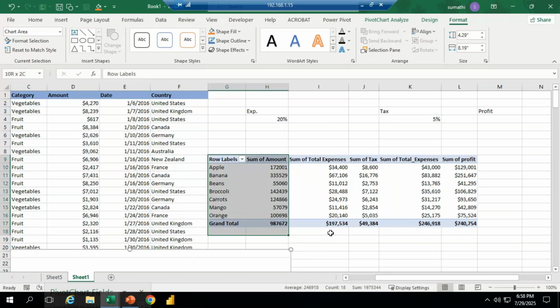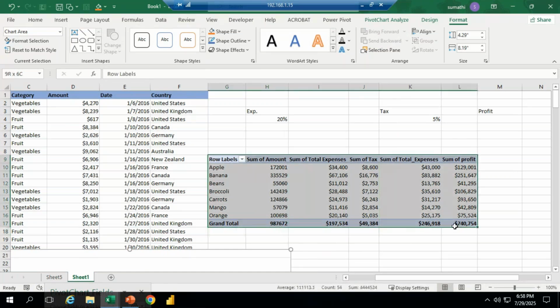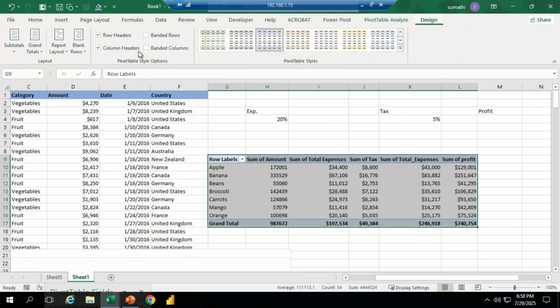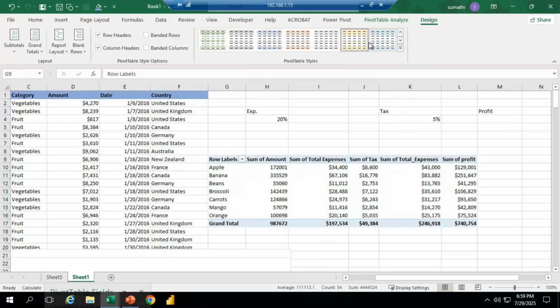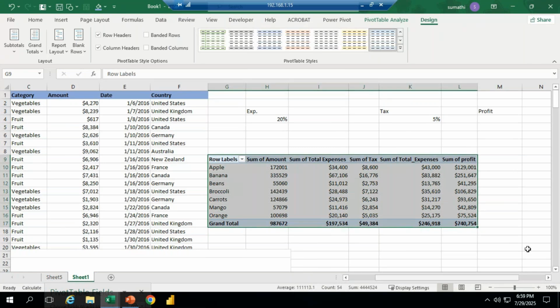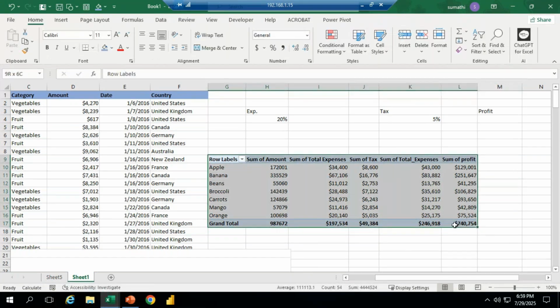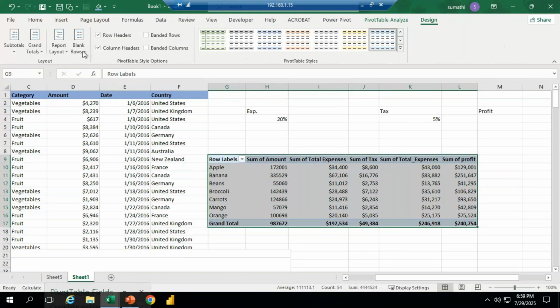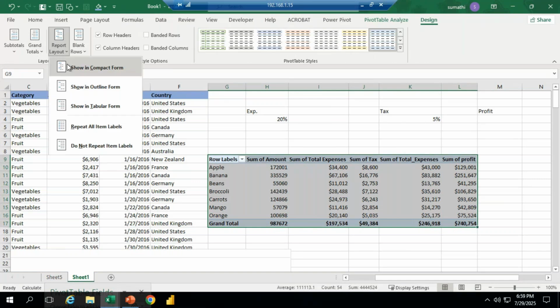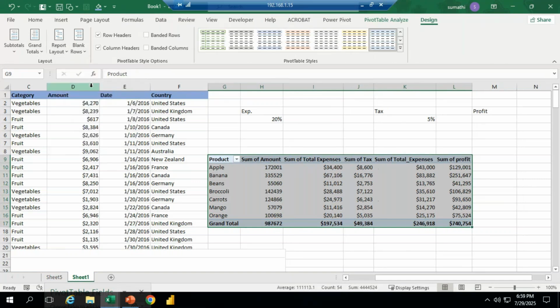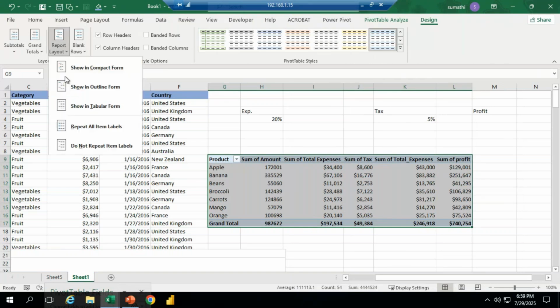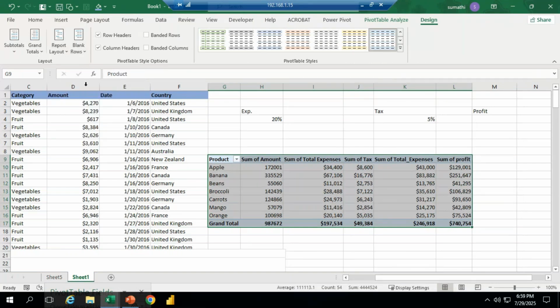Once you want to send the report, in the Design view, the Report Layout is also there for us. We want to convert into tables; all these things we can create. Which kind of options you want, we can select; all these options will come. Select this one. In that report view, this is what we call the compact form. If I want to display it in outline form, click on that. See here, tabular form, table-wise.